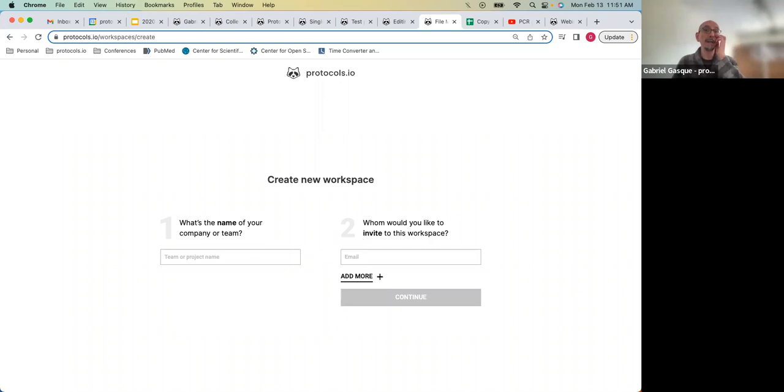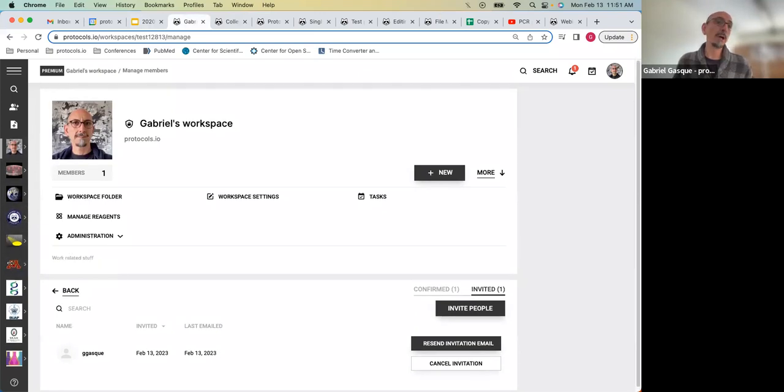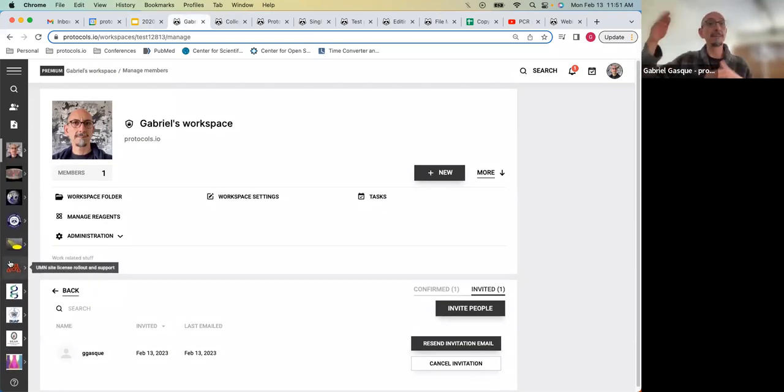No, Mohammed asked if you can have workspaces within workspaces. You cannot have nested workspaces, but you can have independent workspaces, the way I have them here. I have all these workspaces. They are not nested, but they have different members with different privileges in each and different documents. And you can make your workspace public, which means it's searchable, and you can make your workspace private, which means that it is not searchable.